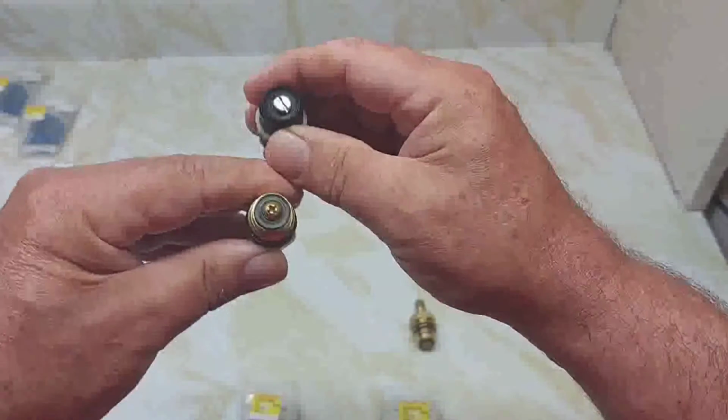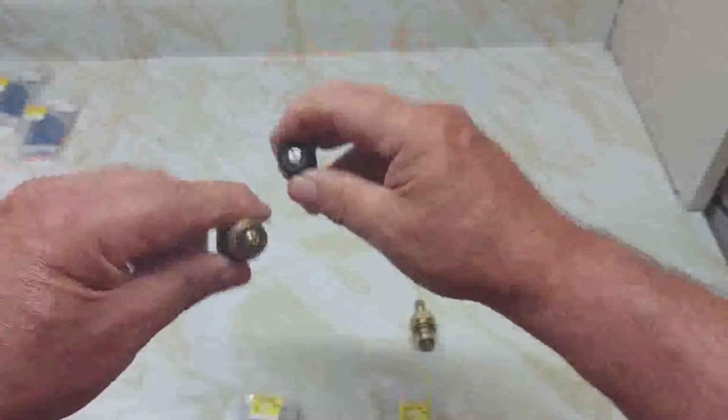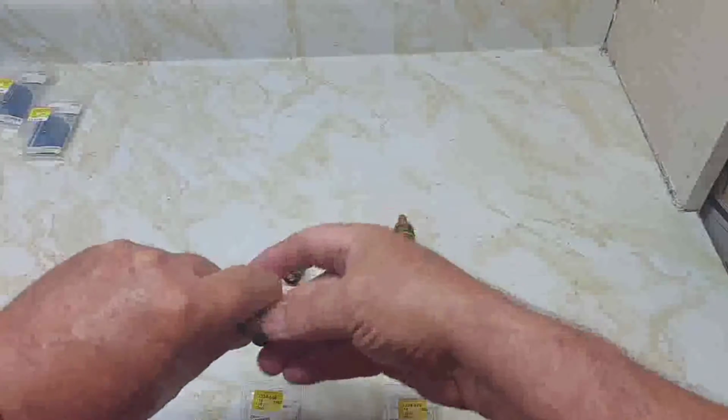The screw that holds the O-ring in is changed. It's a flathead or a slotted one. Now they got the Phillips one. So that's changed as well over the years.